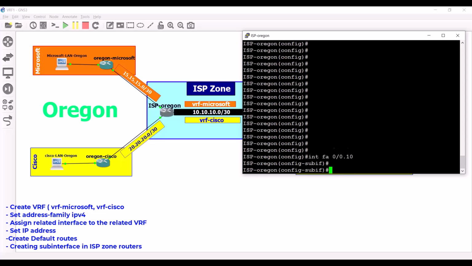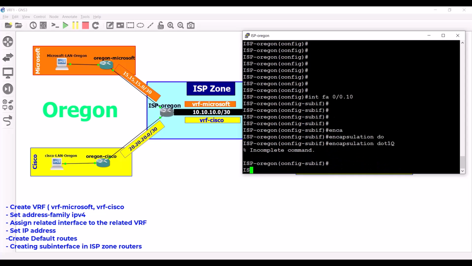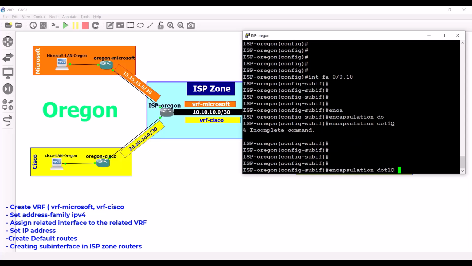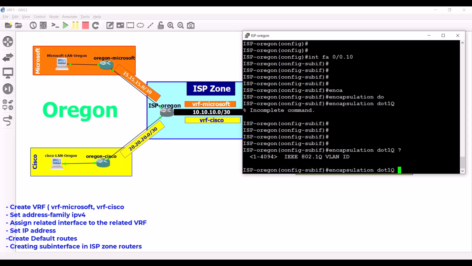0/0.10. And then after getting to sub interface, for being able to set IP address, we need to first make this subinterface encapsulation dot1q with the keyword encapsulation dot1q with VLAN ID, right?